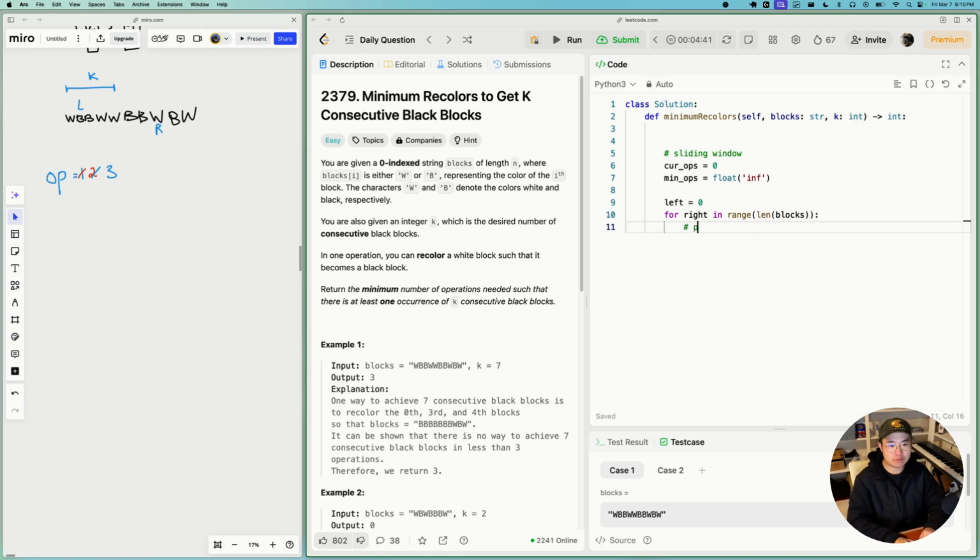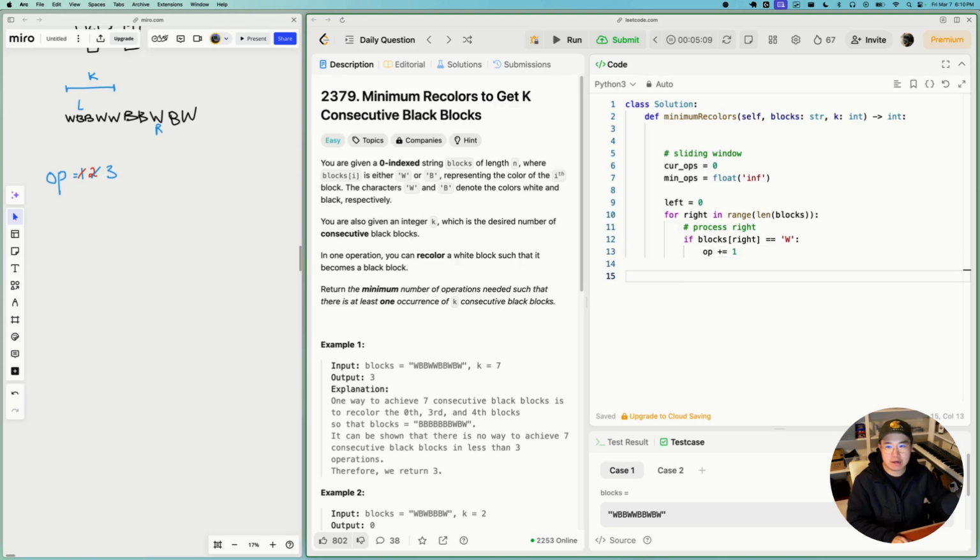So now we have to process right. The current color is blocks at right. If blocks at right is a white one, then we want to recolor it, which means the operation count needs to go up one.